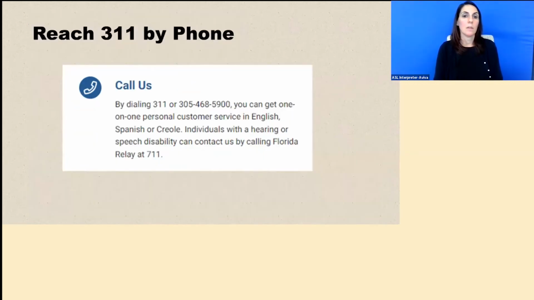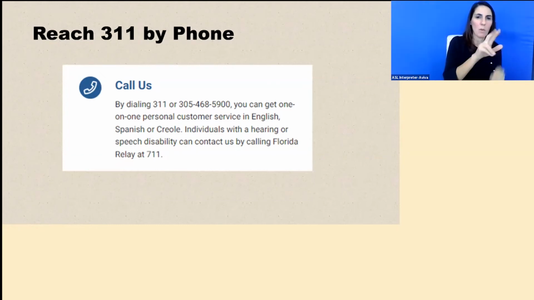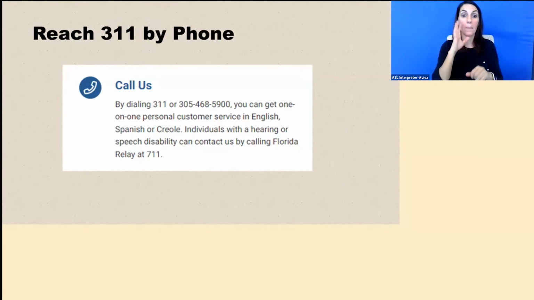If you prefer by phone, you can dial 311, and we also have a 10-digit number in case either your work area or your provider doesn't allow you that direct dialing 3-digit. It is 305-468-5900. And again, we do answer in 3 languages.